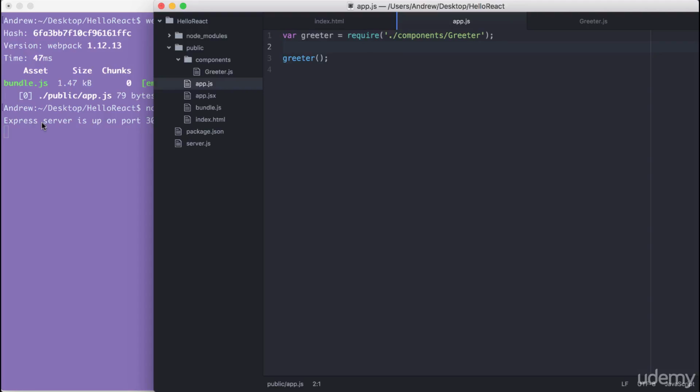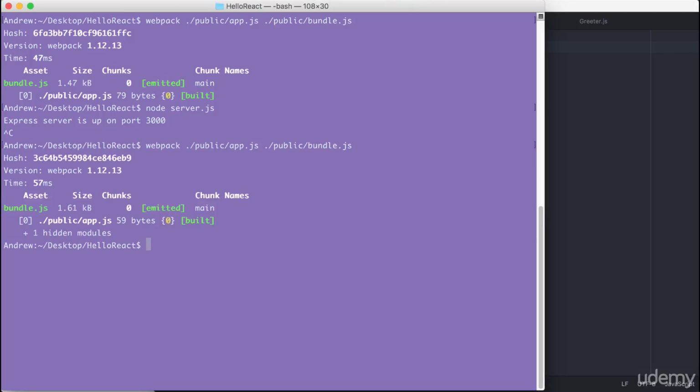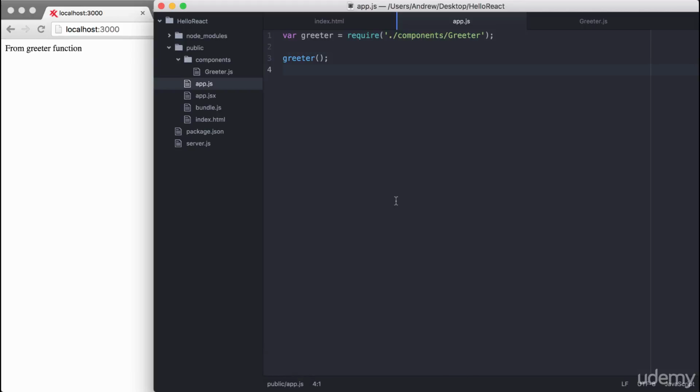And with this in place, inside of the terminal, I'm going to shut down my server using Control-C, hit the up arrow key twice, which is going to let me go back through my previous commands, and rerun that Webpack command. You can also use the down arrow to go to commands before that one. All right, I'm going to hit enter, rerun Webpack, restart my server using the up arrow key twice again, head into the browser, refresh the page, and this time you can see from greeter function still prints, only this time it's in a separate file, which is really awesome.